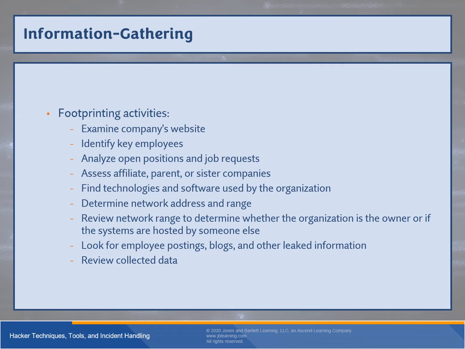So some things we might do is to examine the company's website, low impact. Identifying key employees. Now this can be difficult. Finding that information out can be very simple, but identifying and verifying that information can be a little bit more involved. So we can see that footprinting passes between the two varieties quite consistently.